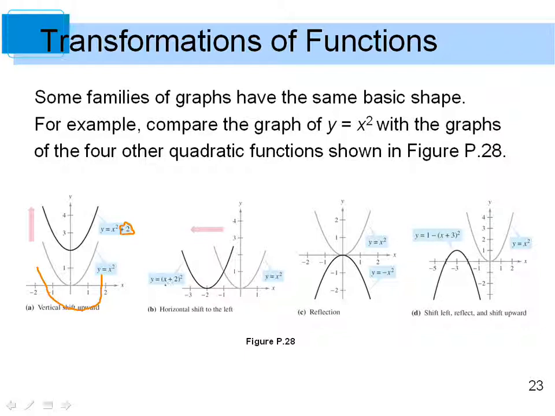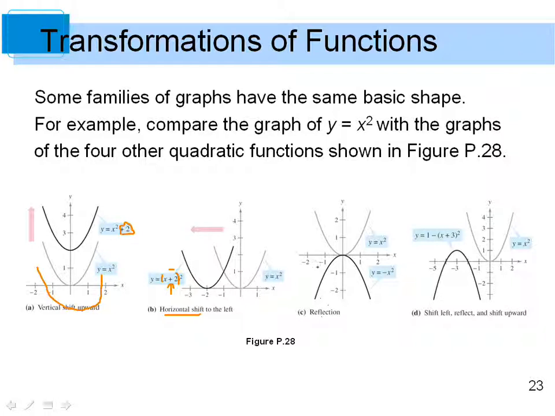Horizontal shifts: the x squared property is what creates the parabola shape. We take the quantity x plus 2, put that quantity in parentheses and then square it, and that has an effect of shifting the basic graph to the left or right. When we have a plus in here, it actually moves it in the negative direction, because it's like starting 2 earlier. So instead of getting 0 at x equals 0, we get 0 when x is negative 2. And so it shifts it to the left. If I subtract 2, that's going to shift it to the right. So that's the second type, a horizontal shift.